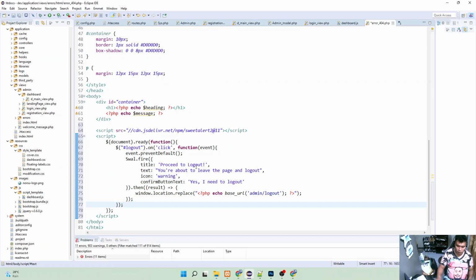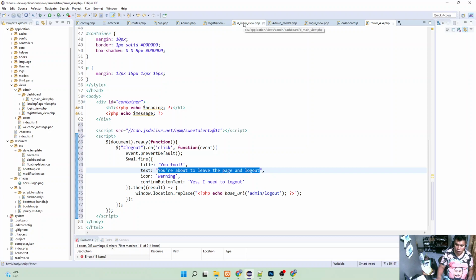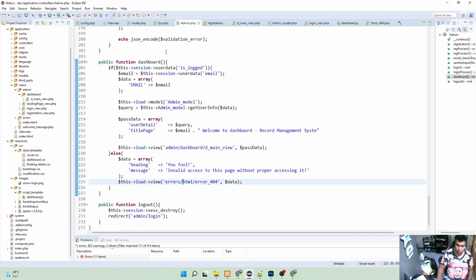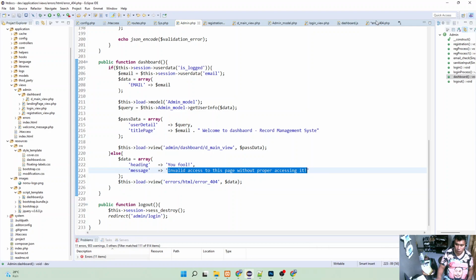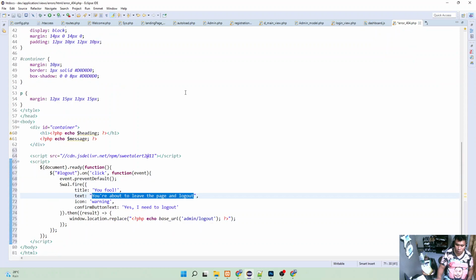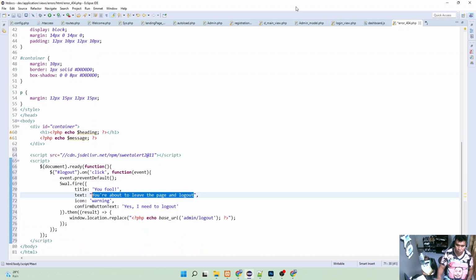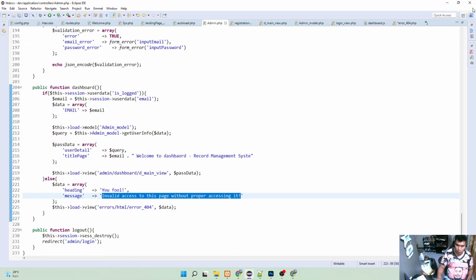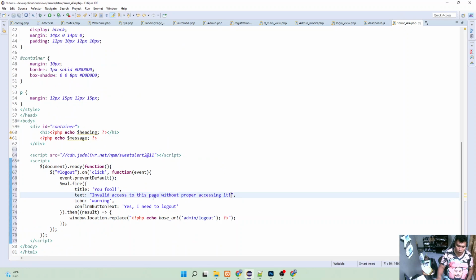What are the things that we put there on the admin? Invalid access on it. Sorry about that. Just copy and paste it here. This is error.